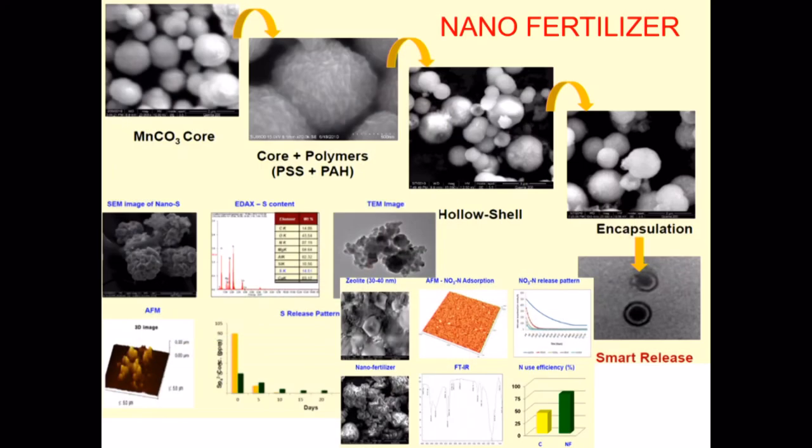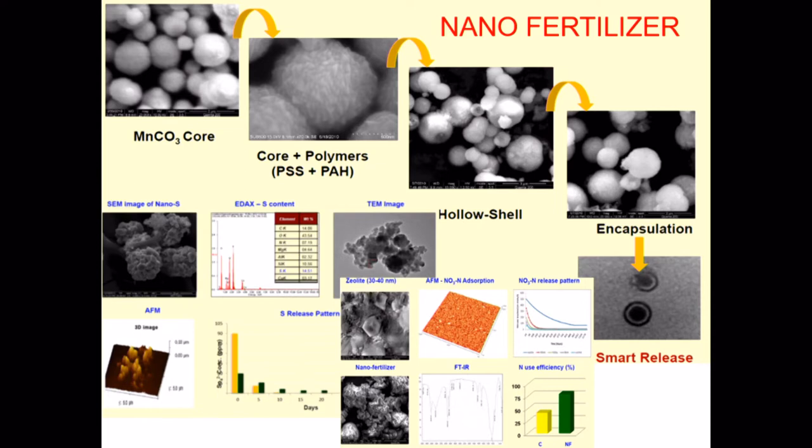Is there any material which will be useful in agriculture? Yeah, because we try to find hi-fi sophisticated technology, but right, okay, agriculture. Yes, in the form of nano fertilizers, right? Whatever fertilizers give you nitrogen or sulfur, right? For example, I have given a manganese carbonate core with polymers and also zinc-based fertilizers. We try to change the size and shape, right? And the release of nitrogen and release of sulfur, depending on size and shape, you can see smart release with nano. In addition, you try to use polymer or zeolite for nitrogen, sulfur or zinc release.